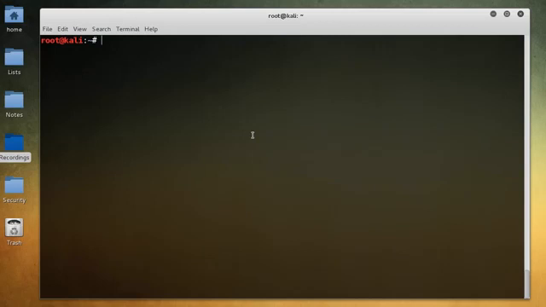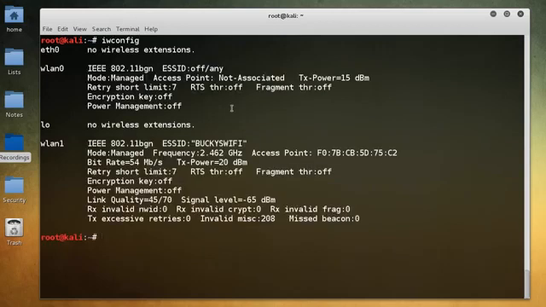set up by default. So just to review what I talked about in the first video, whenever you first open your laptop and your card is just working like normal, you're just at some coffee shop getting online, your card is in something called managed mode. And if you type iwconfig, you can see that both of my cards, the one that is built in and even the cool one that I bought off Amazon, are in managed mode. So what this means is any data that's coming in my card, if that data is not meant for me, then I'm going to ignore it.